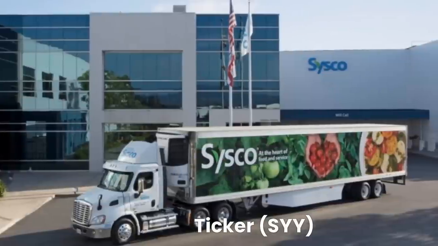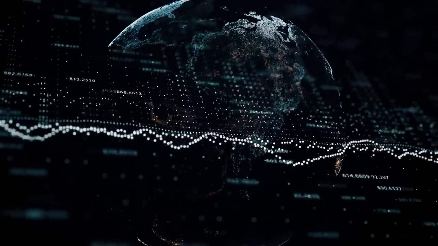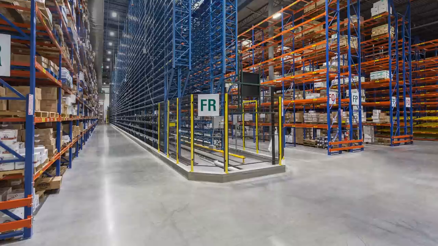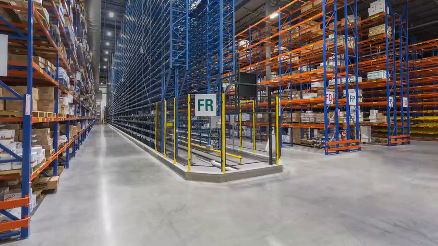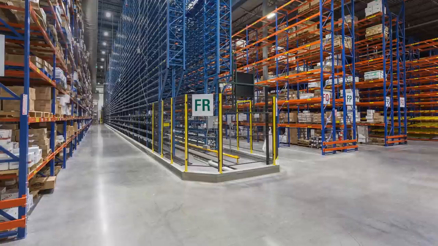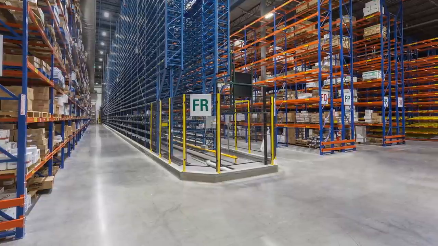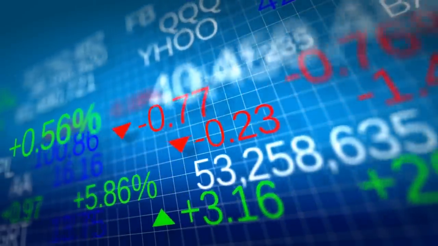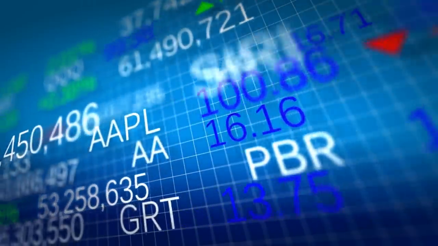Number 10. Sysco, ticker SYY. If you're looking for a dividend stock to hang onto in 2022 and beyond, Sysco Foods should be on your list. Its annualized total return year to date is 3%, about 20 percentage points better than the entire U.S. market. The food distributor is one of the world's largest, serving over 650,000 customer locations worldwide from 343 distribution facilities. When you invest in a business like Sysco, you have to have the mindset that a little from a lot adds up to substantial profits. Through the first nine months of 2022, its operating margin was 3.5%. The dividend yield for Sysco is 2.5%.